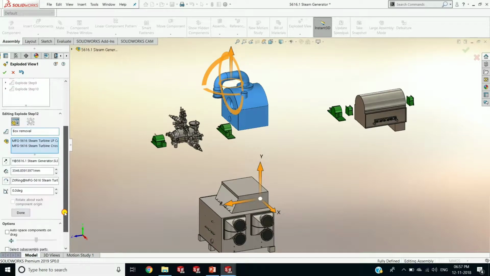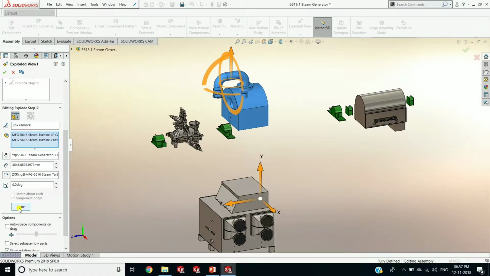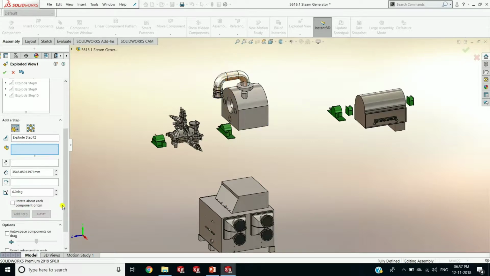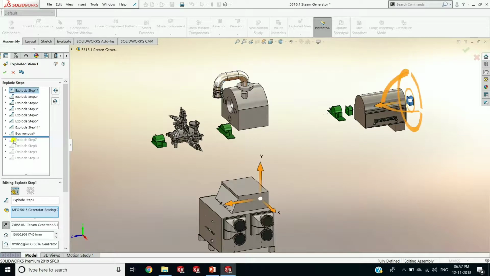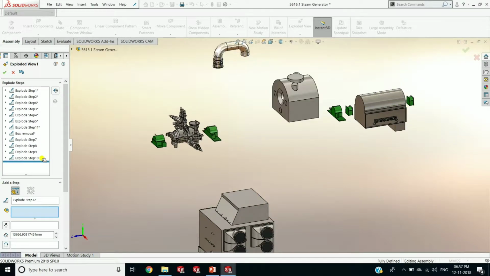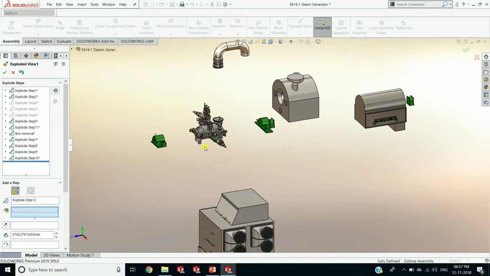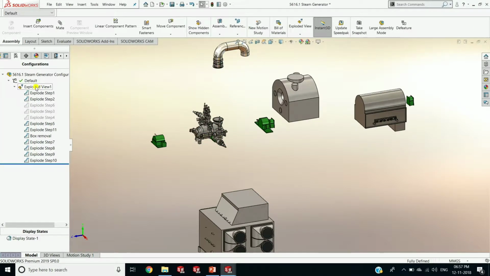This is also one of the attractive things we can do in SolidWorks 2019. So you can add any kind of exploded steps inside your exploded view which you already made, right? Even if you don't want some exploded steps, you can suppress those exploded steps to give a better understanding of your assembly.